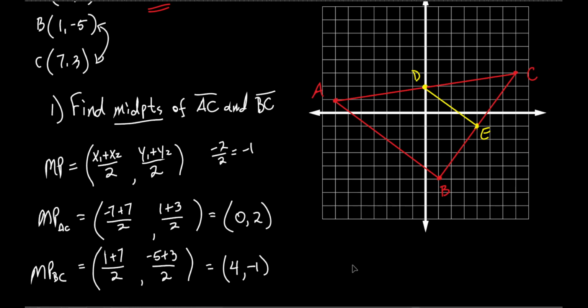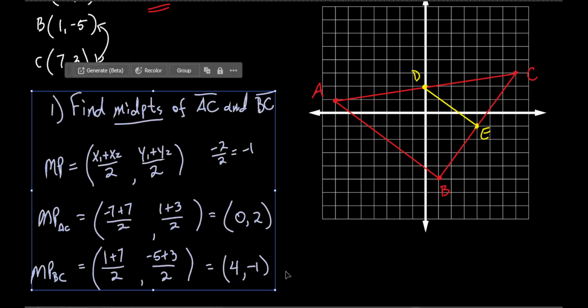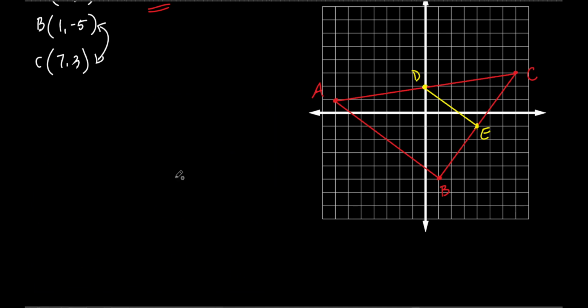The one other thing that they ask you to do is to find, what did we say should be true about the lengths of those two? DE should be what? Half of AB. So how do we show that? I'm going to keep this there until you take the picture. You already got it? Okay. You should be writing it down, but that's okay. Oh, the graph thing? Okay.